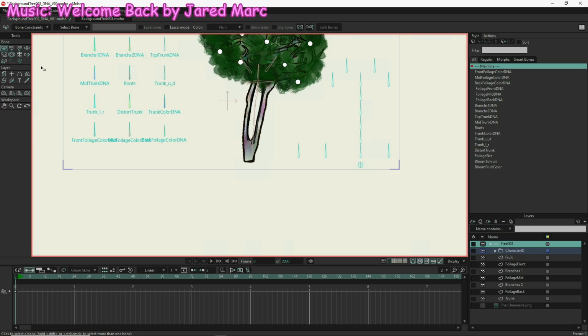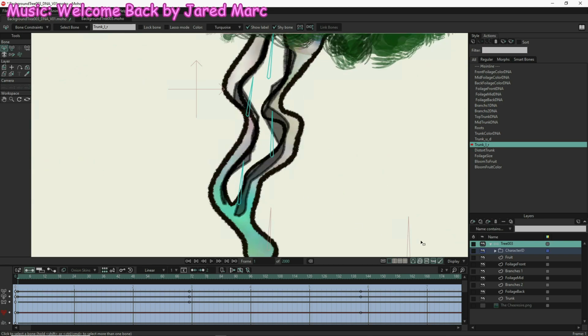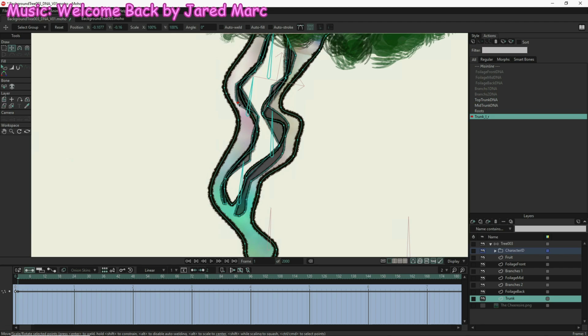That already works. Trunk left and right does not work properly, so we're going to go to the trunk left and right, and we just want to make sure that we're maintaining our tree shape on the trunk properly when we do this. So you can see how that's overlapping. We want to grab T, and we just drag this out a bit and drag this in a bit. Drag this like this. And the same over here.